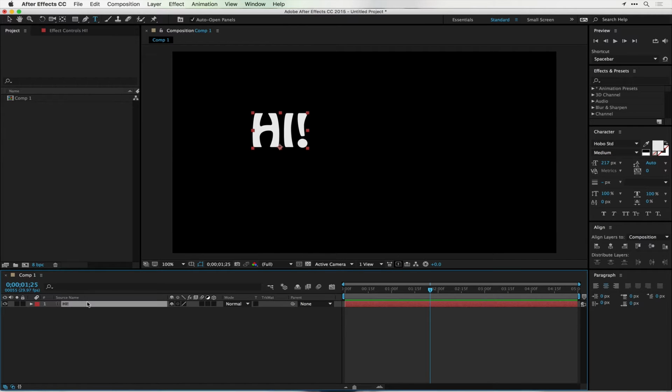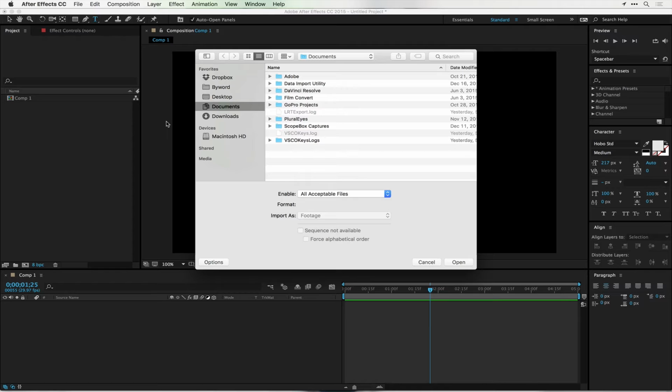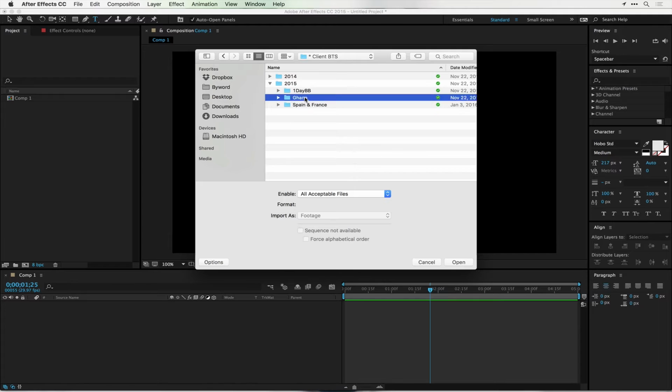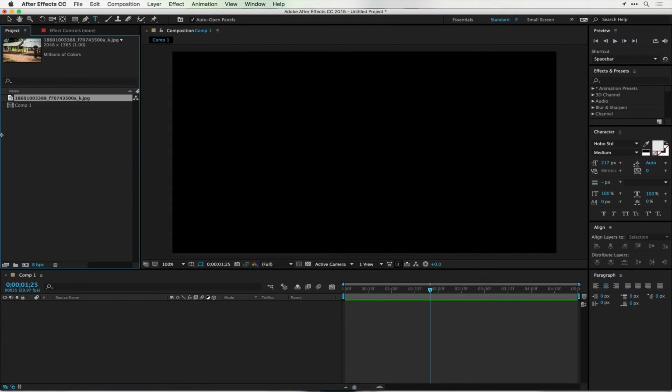Now, actually, one thing I would want to do is open up a picture. Do we have a picture that we can import to this project? Yeah, so you can double click there. To import, we can double click or just right click and click import. Let's go to Dropbox. And we'll go to, does that have to be any image? Any image will work. Yeah. We'll just go to images. We'll go to an old client behind the scenes photo. We'll go to Ghana. Okay, so now this has been brought into our project.